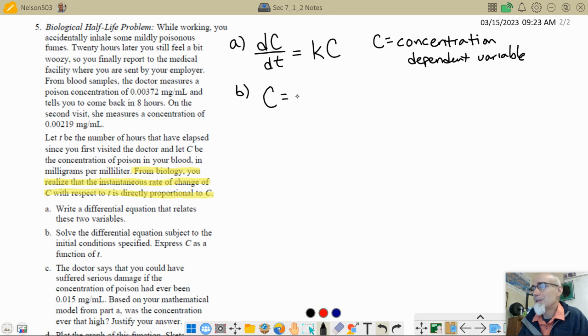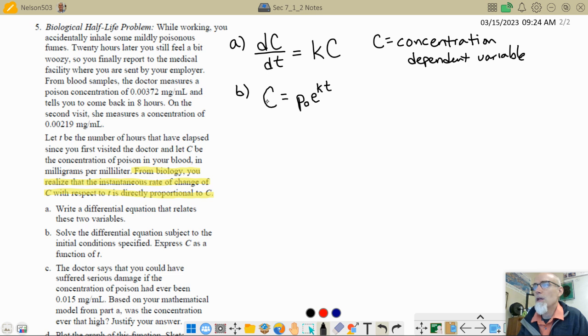And so this is going to be super awkward because, what do we use over here for our initial amount? Well, we could use really any letter we want. We could use a B, we could use a D, whatever we want. So what if we use P for poison? What is the amount of poison that we had in our bloodstream at time 0? And then we're going to have e to the kt. Okay, so k is a constant that we're going to need to figure out for this particular chemical that we just inhaled. It would have a particular k value.